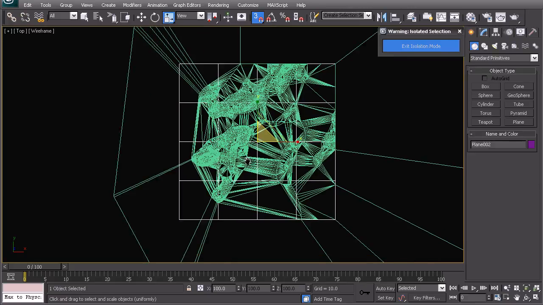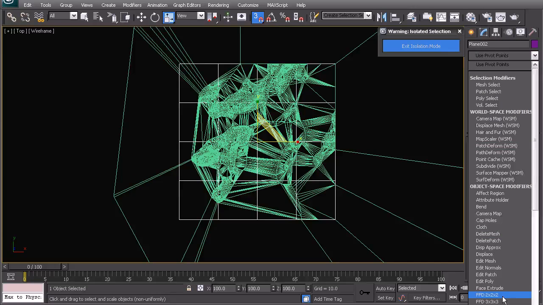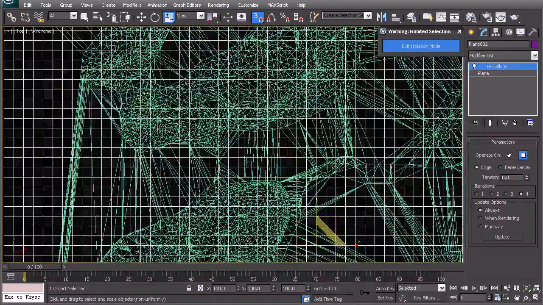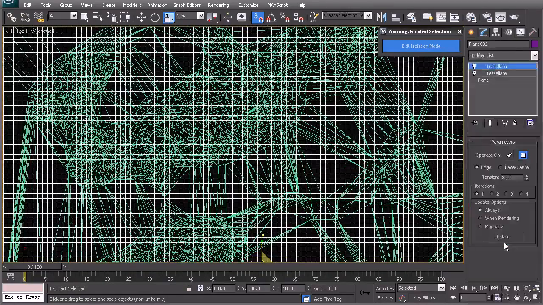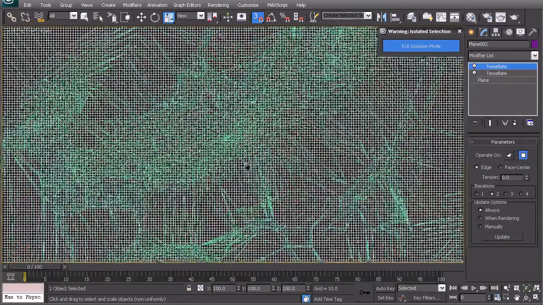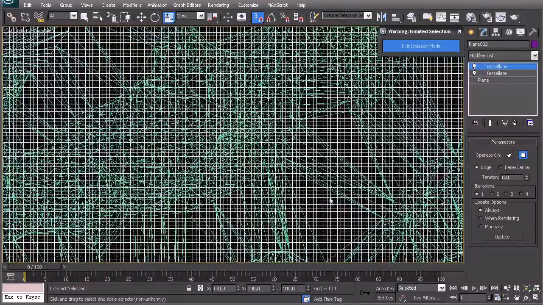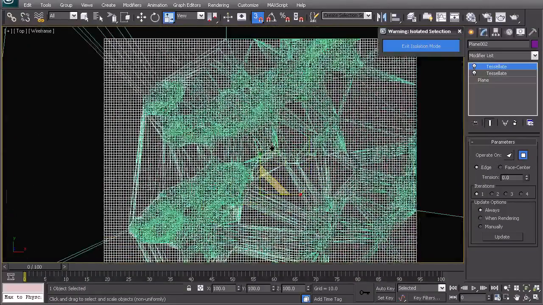Next, what we want to do is tessellate this square so that we have a finer mesh which is going to conform onto our original terrain. You can do that by adding a tessellate modifier. You can just undo the tension by right-clicking, go into 4, and I think looking at this we can add a little bit more detail just so that we have a neater looking mesh in the end. So we go to tessellate again, we do the same thing. We can go into 2 and see if that's too much. I think that's a little bit high, although if I had the computer power I would go for this level of detail, but I'm going to keep it quite simple just for flexibility's sake so that we can easily zoom in and out of our project.